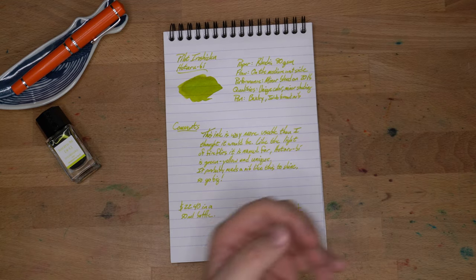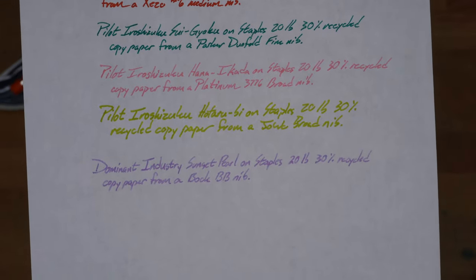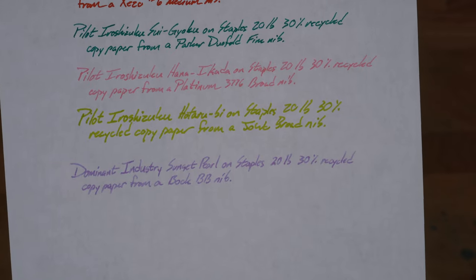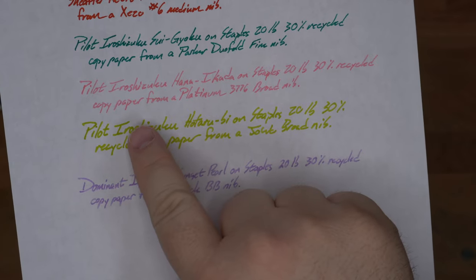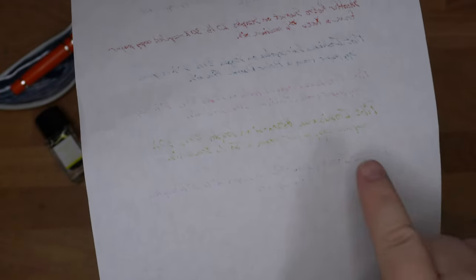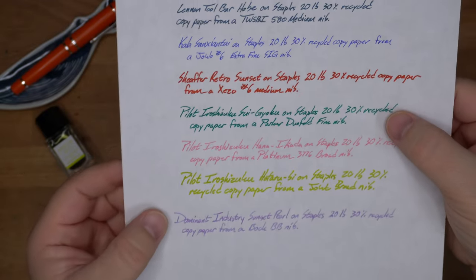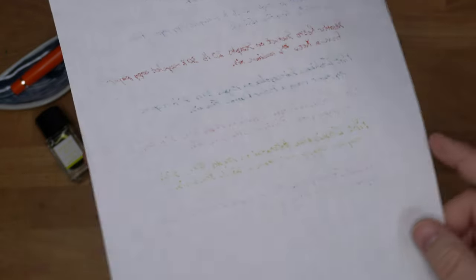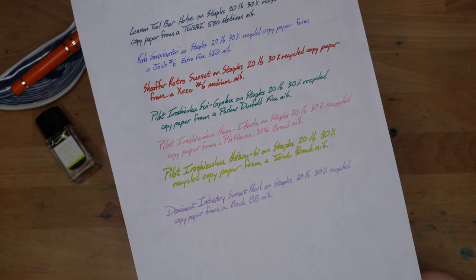Minor bleed on the 20-pound paper. This is that Staples 20-pound, 30% recycled paper. And it does a little bit of feathering on here, just in a couple of places. I can detect tiny little feathers here and there, but not too many places. And then on the back, a little bit of bleed through. It's not as apparent as it is with the first one, which is Sui Gayoku, but I think that's just maybe because this is a bit darker. This is bleeding through a little bit, but it's a lighter ink, and so you don't really see it as much. But remember, this paper is terrible, and on anything better than this, you're going to have much better performance.